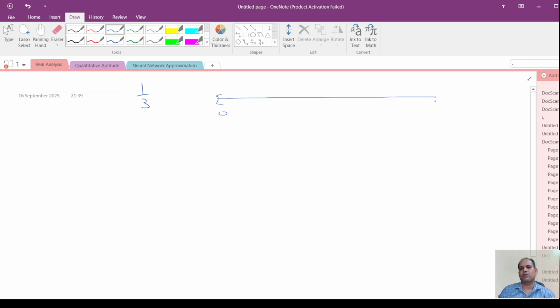This is 0, this one is 1 by 3, 2 by 3, and this is 3 by 3. Label these intervals as box 0, box 1 and box 2. Then clearly 1 by 3 is sharing the common boundary. So, I have two choices, either we can denote it by 0 or we can denote it by 1. The first digit will be 0 or 1.